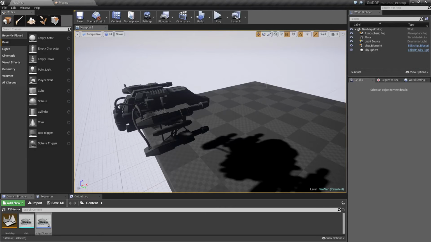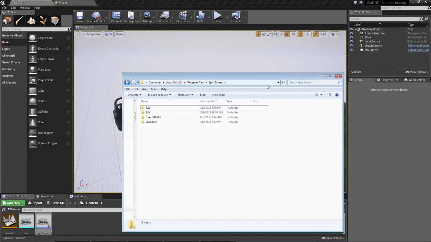In this tutorial, we are going to go through the absolute basics of using the SixDOF plugin. A quick note before we start: since at the moment SixDOF isn't on the official UE4 marketplace yet, you can only get it from Gumroad, and installation from Gumroad is manual, so it needs to be copied into the current version of your engine. At the moment I support 4.13 and 4.14.